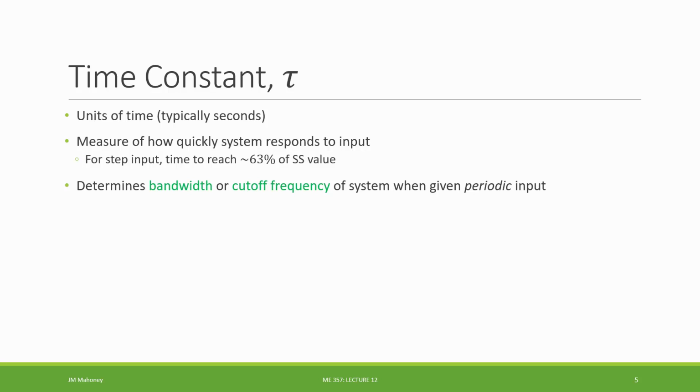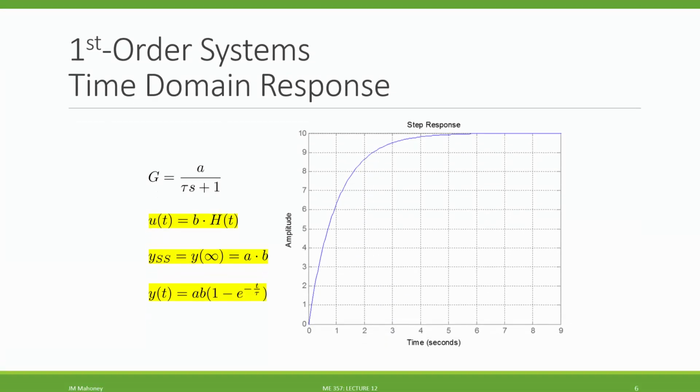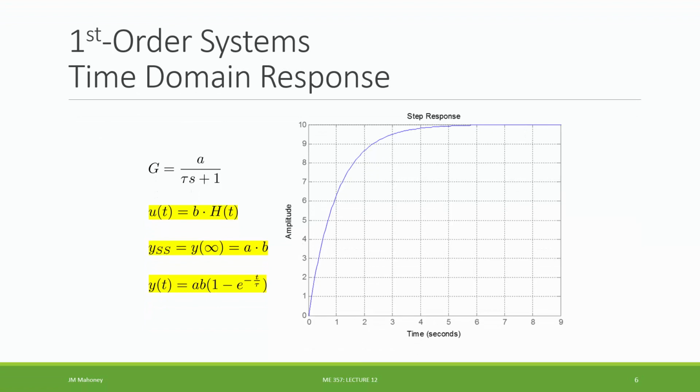So how do we make the sketch of our system once we can put it into this standard form? Well, again, we know those three key values that the response of the system is going to have, based on the closed form solution that we found previously. So here we're going to re-examine it. We put our system into our standard form, that transfer function, a over tau s plus 1. We identify the value of a, we identify our time constant tau. Then we say our system is experiencing a step input with a magnitude of b.